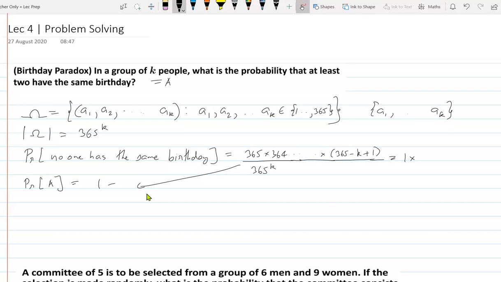Can you think of this as a balls and bins problem? We earlier discussed the balls and bins problem. Yes, sir. There are 365 bins in this case, and no two balls can go to the same bin. So the balls are the people. Are the balls distinguishable or indistinguishable? Distinguishable, because each person has a different name and a different face. And the bins are the days, right? The birth date has to be something. Are the bins distinguishable? Again, distinguishable, because the dates are different. I know the 1st of January from the 5th of August.